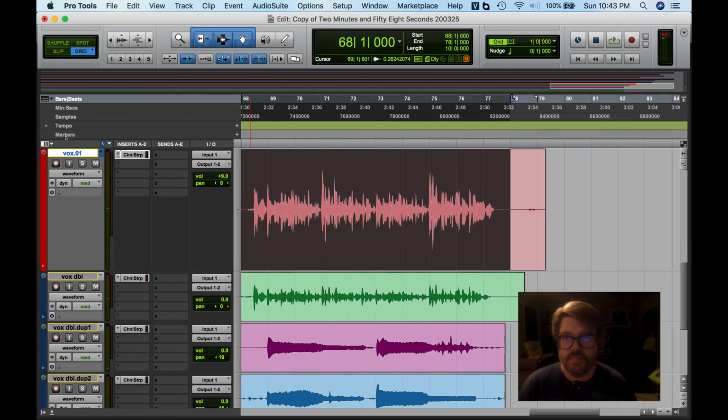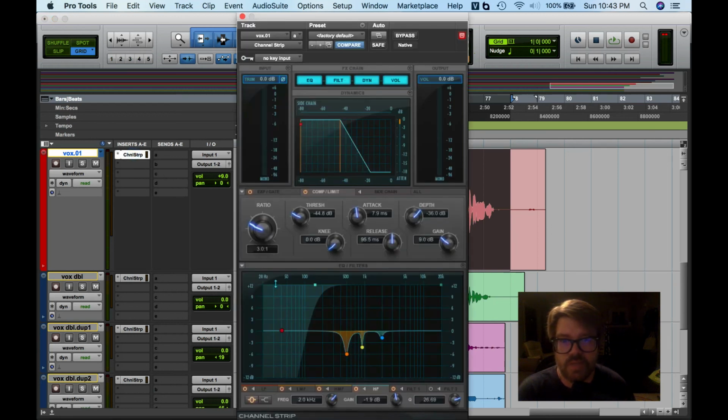Eat. There we go. Okay, so one last time. And this is the order that I like to do them in, right? High pass filter, and then I'll sweep for resonances and pull them out, keep them very narrow cuts, no more than 6 dB. And I tend to end up with this sort of a pattern where I cut the most on the lowest and then less and less and less. In the compressor, I like to do attack, release, ratio, and threshold, and then the makeup gain, yes.